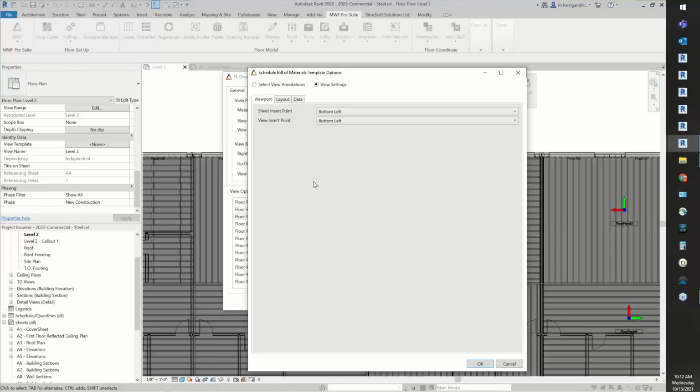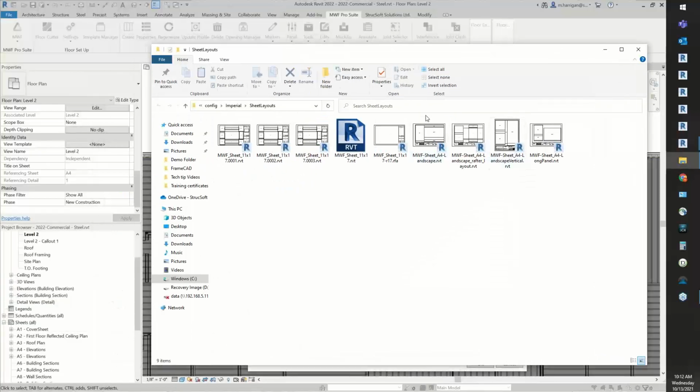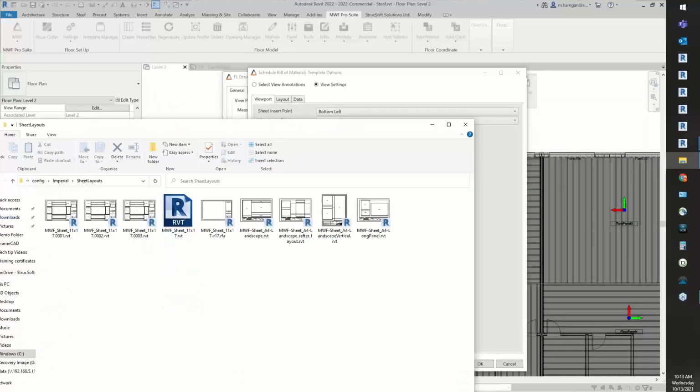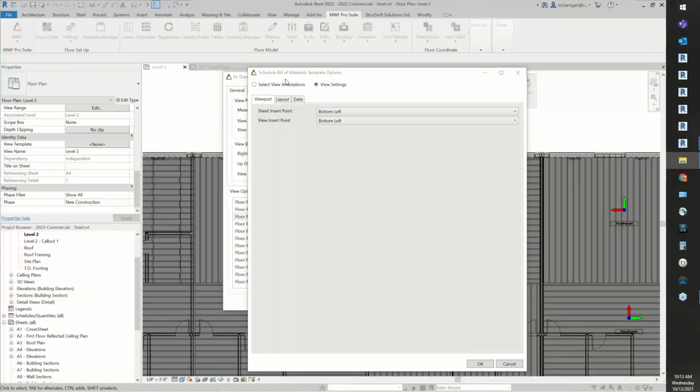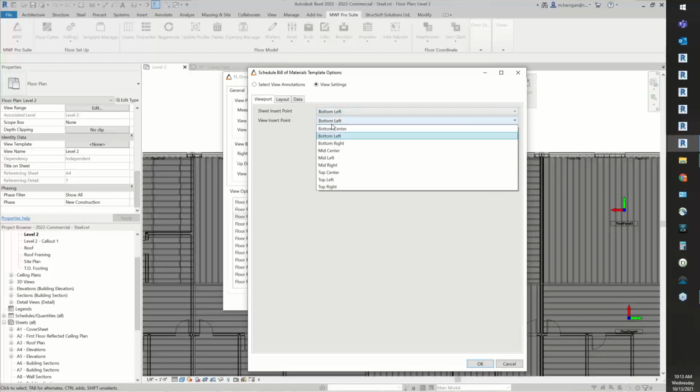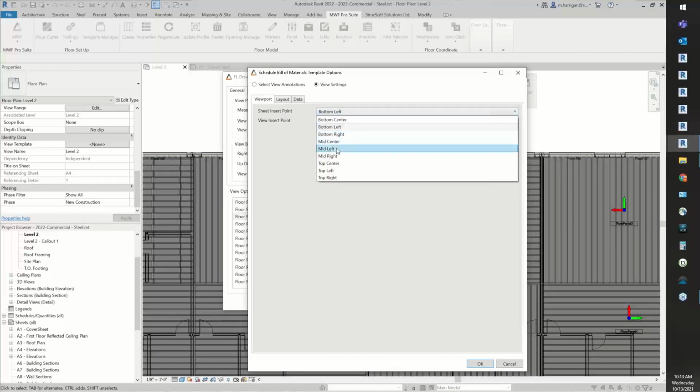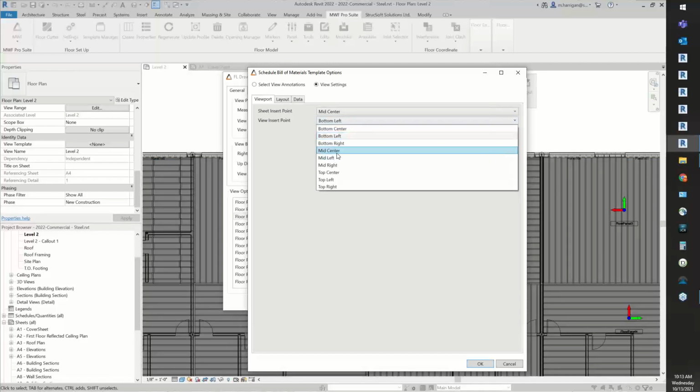So again, in our shop drawings, we do give you a default setting. If I bring this over here, we do give you a default one. If you open them up, you can see that we have the little squares here. These, what we call them, are zones. This is where we're going to place your views. On this square up here, where do I want the intersection point of this view? We have bottom left, and the same thing here. I'm going to say middle center. Again, it's up to you.